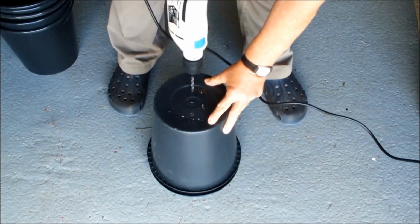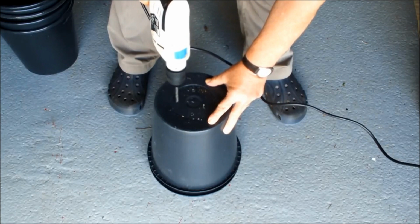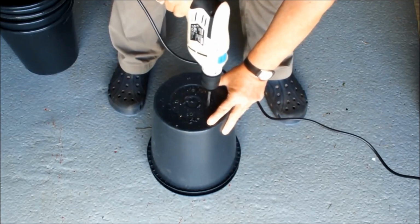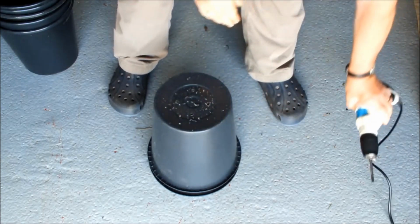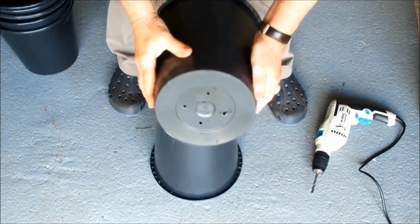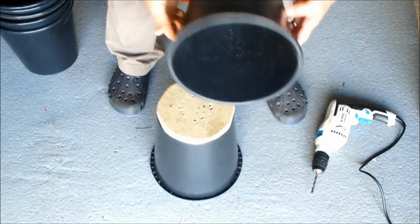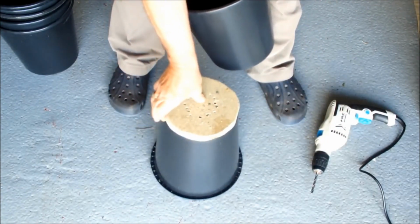One, two, three, four. How quick was that? And no split bottoms. So that's the way I do it. You may want to do it another way, but that's the way I do it.